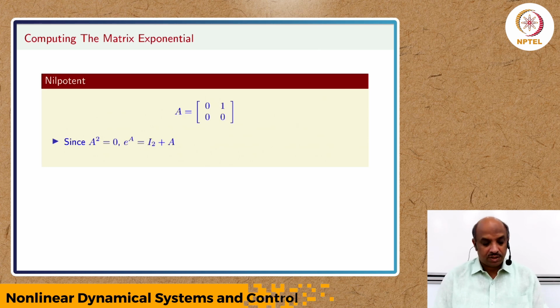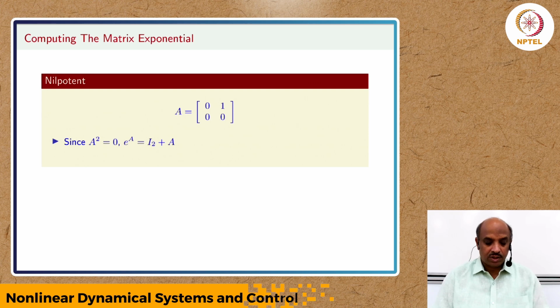It's a very special matrix called a nilpotent matrix. In general, a nilpotent matrix is one where, if you take A and multiply it some finite number of times, whether it could be 2, 3, 4, whatever number of times, if you get 0, then that's called a nilpotent matrix. So this matrix is nilpotent of order 2 because when you multiply it just twice, you get 0.